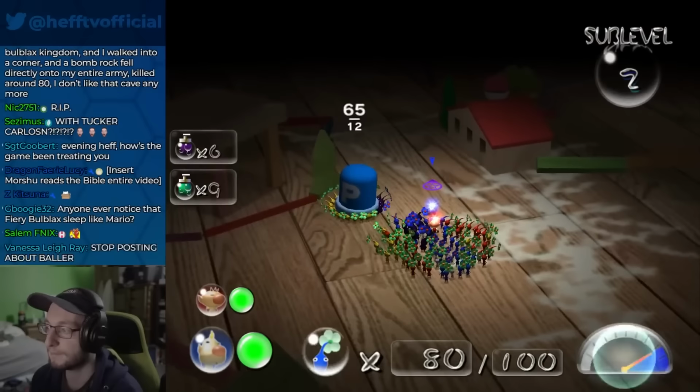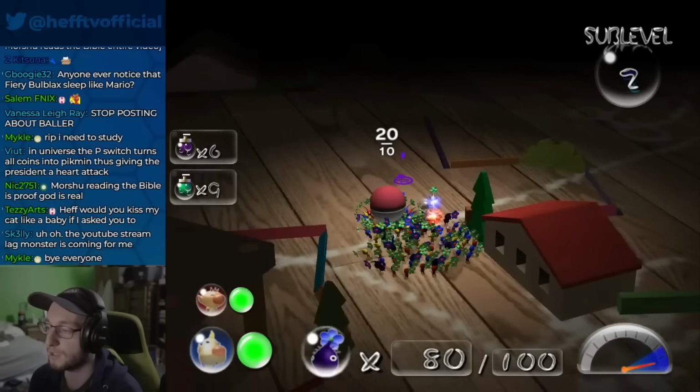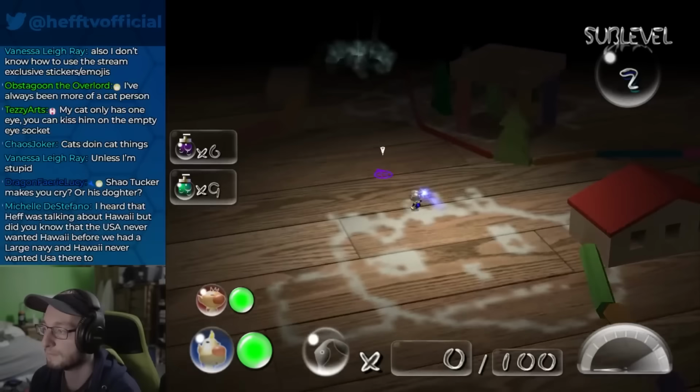Oh, that's a regular old Pokeball over there. All right, just get it out of the way. If you're going to drop one on me, just do it with style. Do have some class when you do it, please. At least do it in the middle here. At least right on top of all my Pikmin. This is a really underwhelming sub-level. There was only bombs here.